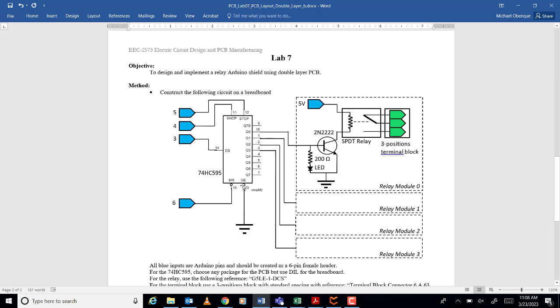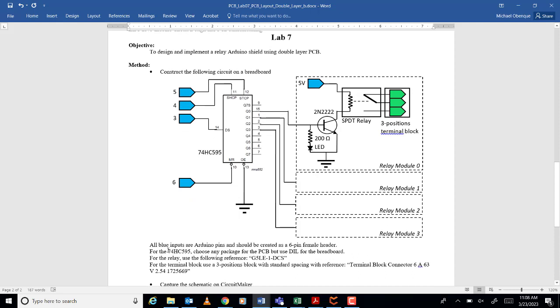So basically, what we have here is the IC number 74HC595. Okay, so use the package DIL, for breadboard, meaning with the pins, okay, DIL or the through hole. Okay, and for the relays, use G5LE-1CS. Okay, and then for the terminal block, you need to use the 3-position block, okay? Not 2 pins, so 3 pins, okay?